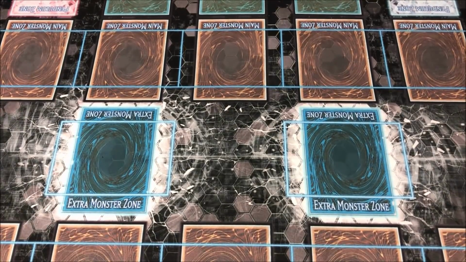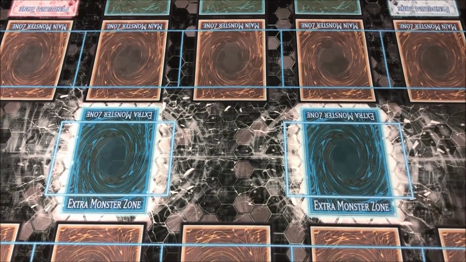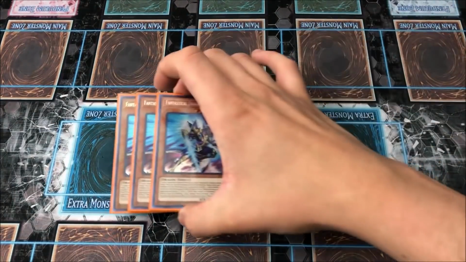All right, now onto the hand traps. Another thing is that this is why I really like Pure. Pure lets you play hand traps where the Danger Thunders doesn't let you play anything besides maybe 1 or 2 Phantasmes. This gives you versatility.